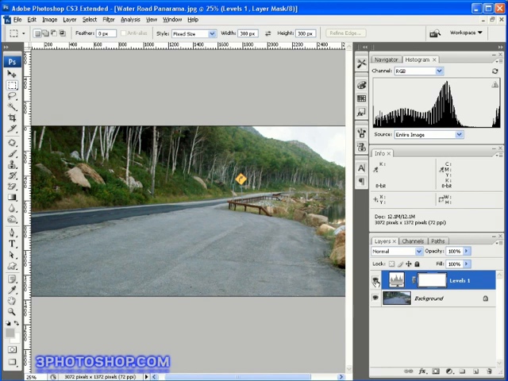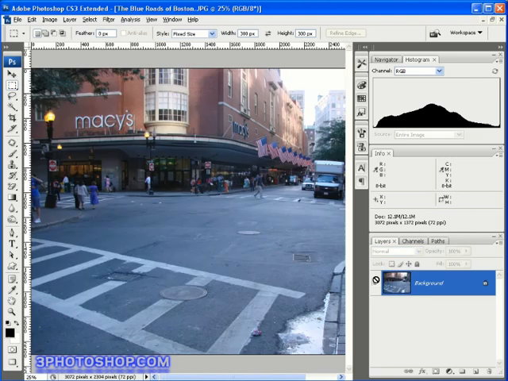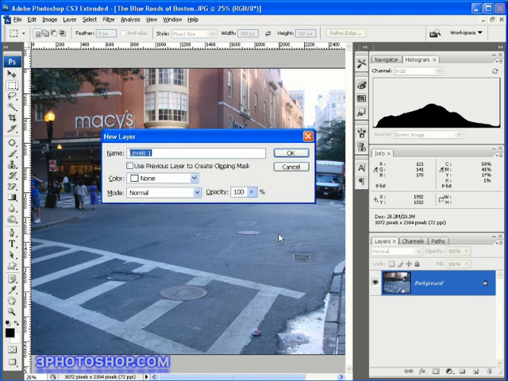Now I'm going to switch to my next open image called the Blue Roads of Boston. And here in this image we have a little bit of colour adjustments to do because this image has, I'd say, a blue tainted road surface. And we don't want that. We want to neutralise the colours of the road. So we'll hit that new keyboard shortcut that we created earlier on in this tutorial to bring up the levels adjustment layer.